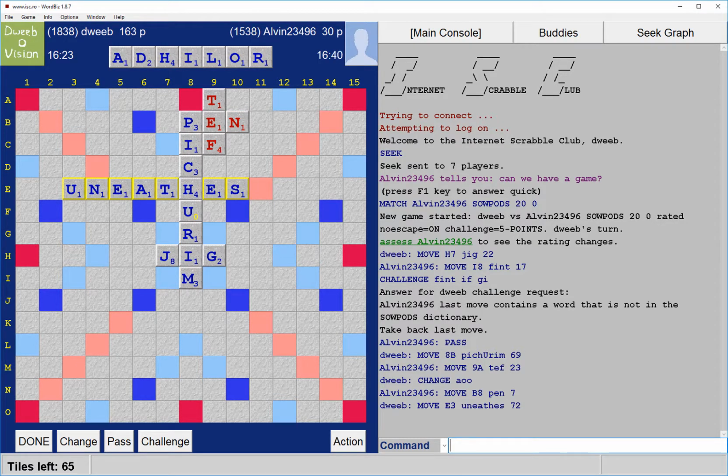I have Rodinal through an N, although this N of Unethes is not quite available. And that may have an anagram. But is there a 7 here? Not that I'm seeing. Can't see anything through the J. The M doesn't look particularly hopeful. Nor does the G, Goliard plus an H. So now for the floaters in Unethes. Can't see anything with the U. The N is Rodinal, but it doesn't work.